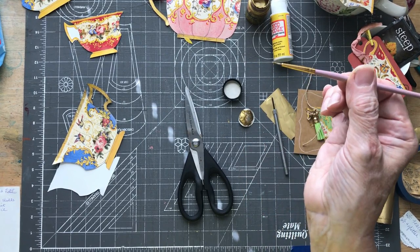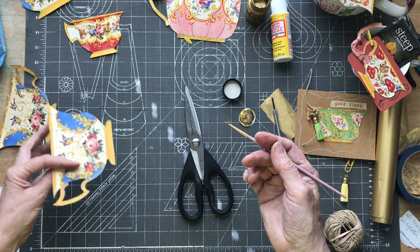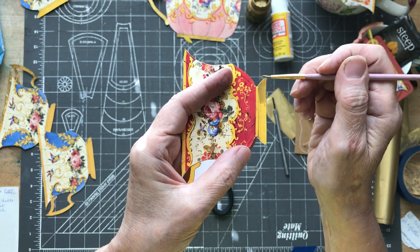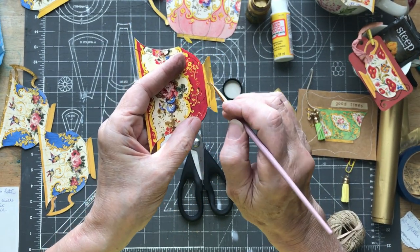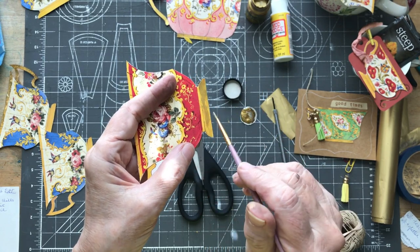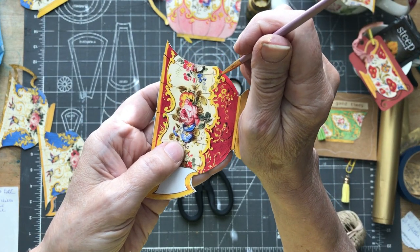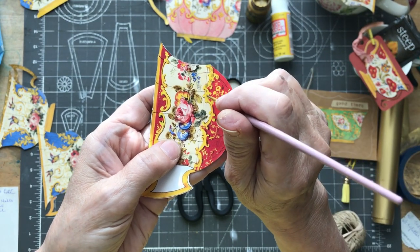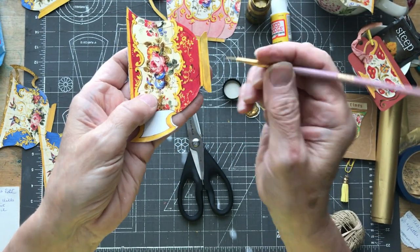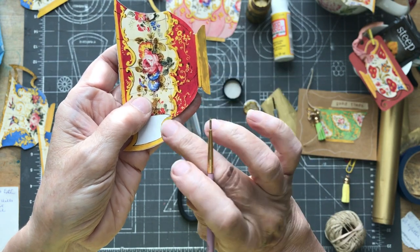I'm just going to take a very small, very, very small pointed brush, and I'm going to come in here, and I am just going to spread this on in a few places. You know me, I like rustic, so I kind of want it to just look like some of the edge of the gilding has come off of there, so I don't want it painted in fully, but I'm going to come in and just dab a few areas on the interior of this to give it a little bit of shine. We always want a little bit of shine, right? This doesn't take very much paint, doesn't take very much time, and it's a whole lot of fun.